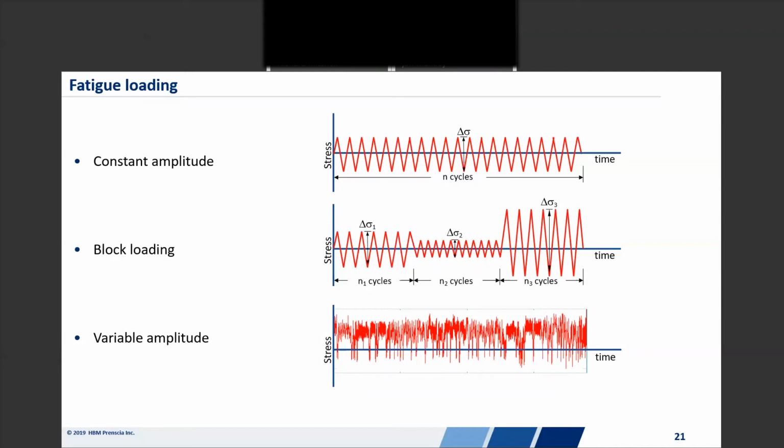I could take the real loads on my part and decompose them into blocks of constant amplitude. So I have different size cycles, maybe different means. A collection of these blocks of cycles is a much better representation of the overall loading the component can see. Now, it can be tested on a fairly simple test rig. It could also be analyzed with a little more work, but still analyzed by hand.